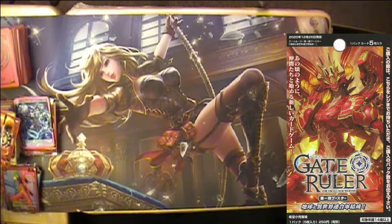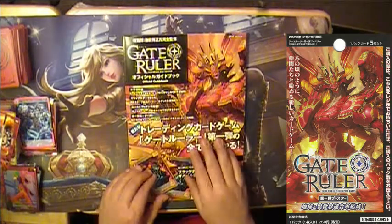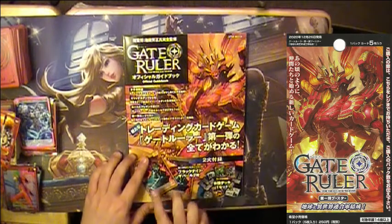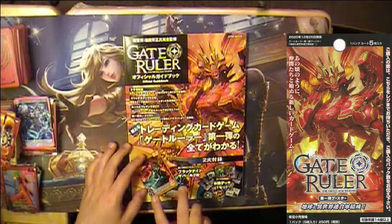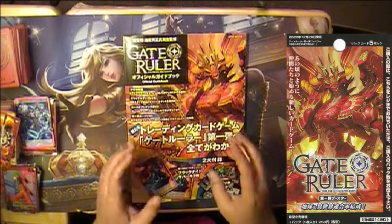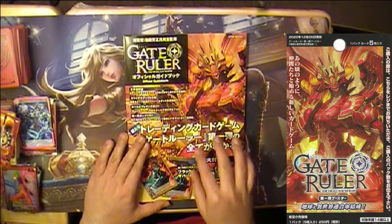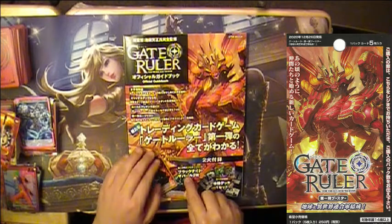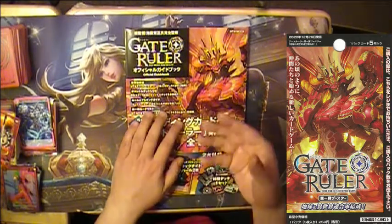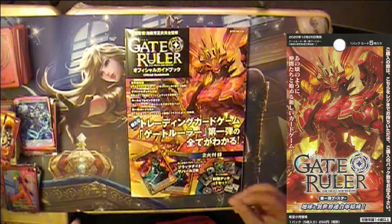We'll move that here. So, this is the official card catalog here. As you can see, it covers all of the cards in the first set. It also comes with two promotional cards. What these are is that they're not promos, in that you can only get them out of this particular book. It's actually sort of an advanced preview card. Two of them, same one, from set two. So if you don't pick them up in this book, you can get them in the second set. I don't know what rarity they're going to be. Are they foil? Are they just normal cards?